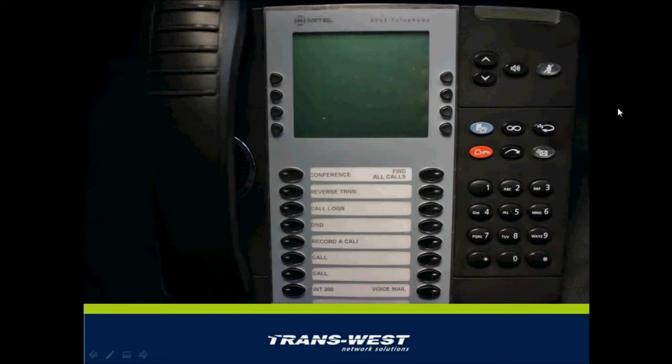Now, what we're going to do is we're going to view this vertical row of keys over in this area here, and those keys are programmable keys, and we're going to start at the bottom and work our way up. So right in this area here, we have that INT or ICM key, which stands for intercom. Press this key to dial a coworker's extension. Above the intercom key, you will have either a call or a line key, depending upon how your system is programmed and the keys labeled. These keys will be used to make and receive all your external calls.